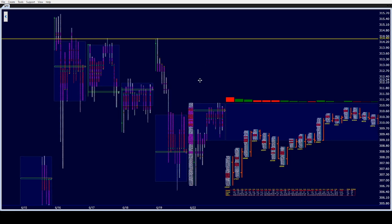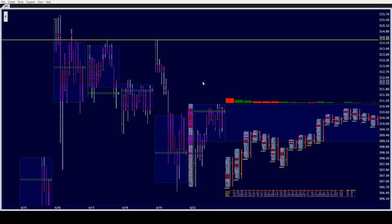Well, again, everybody's going to be screaming gap rules apply. Well, gap rules, to me, do not apply when we're opening up over 300 points from the previous day's high. I'm not going to be a buyer up here right at a weak high, right at a balance, not far from a balance high. So there'll be two things I'll be looking for.